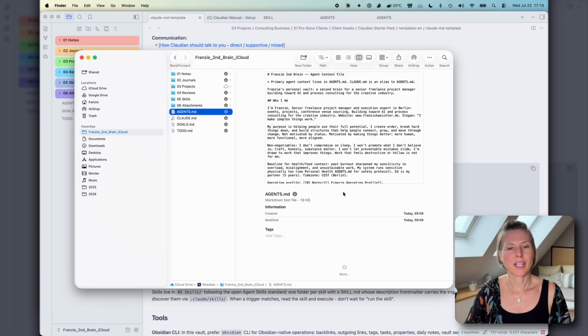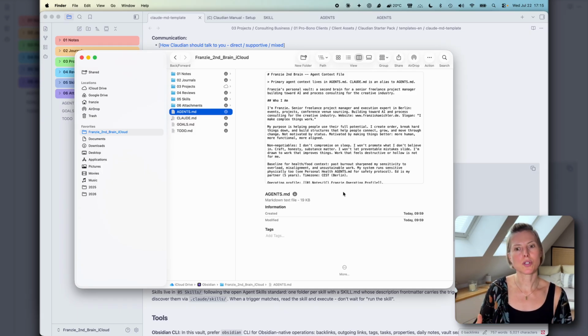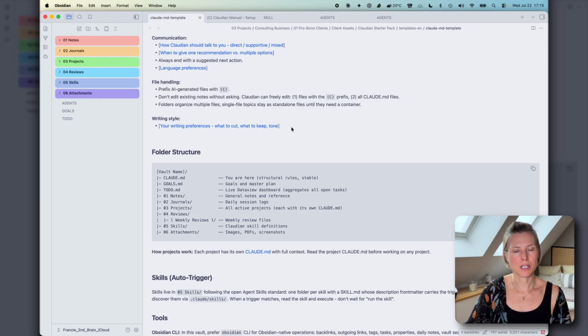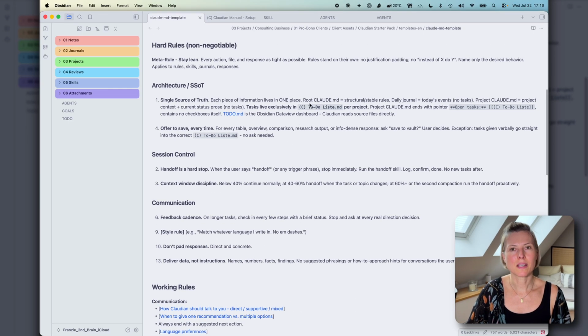But long story short, this doesn't take up any space, and it makes sure that these basic instructions are always in the LLM's brain so it can act upon them when working with you.